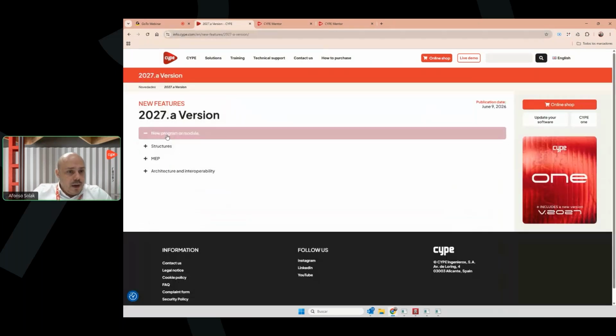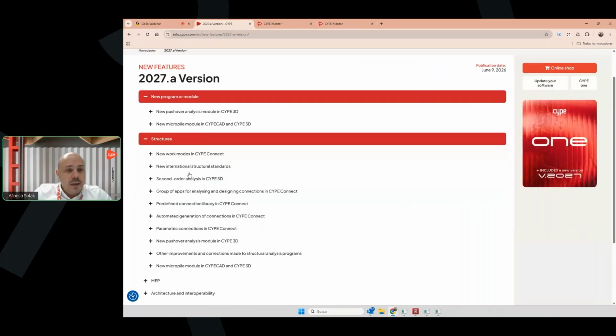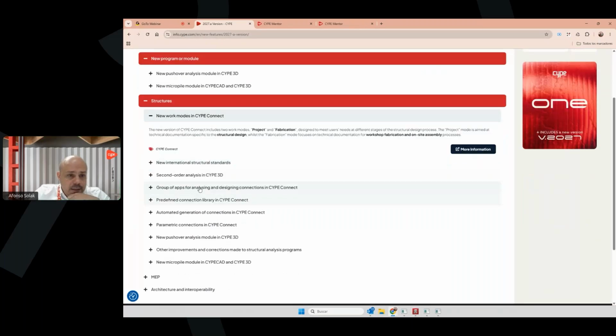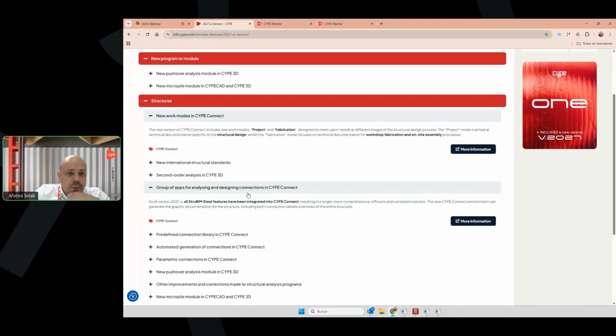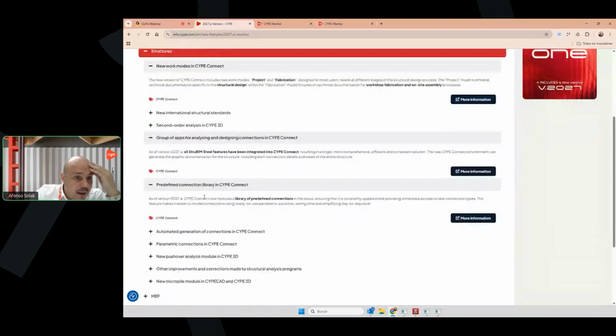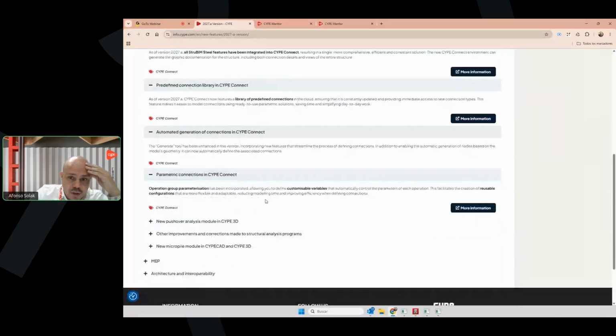So yeah, we have here structures, the new work modes of Cype Connect we saw, second order effects. Here we grouped now, still inside Connect, the predefined connections from the cloud, the automated generation of connections, the parametric connections. Let's see if we have some images to show you.